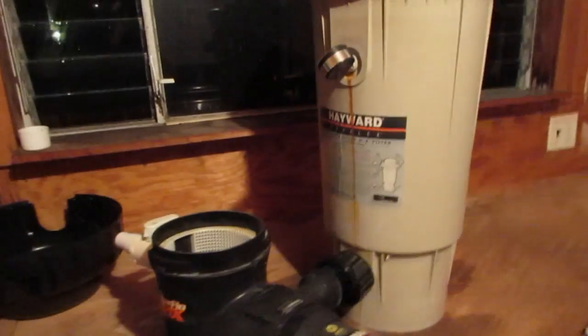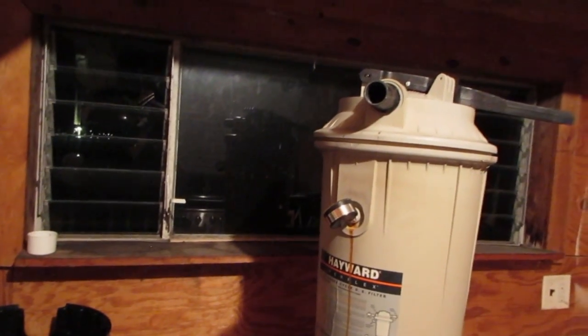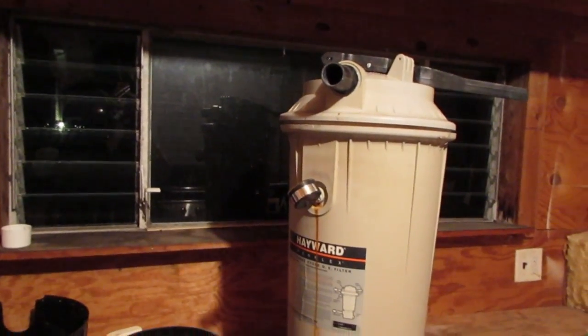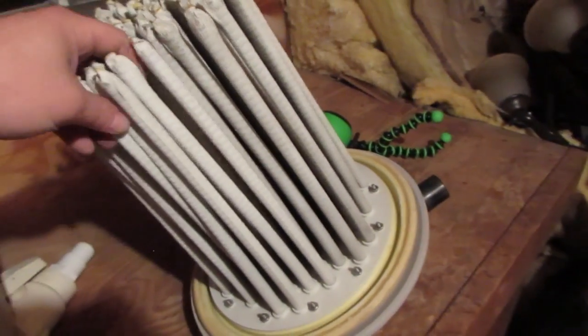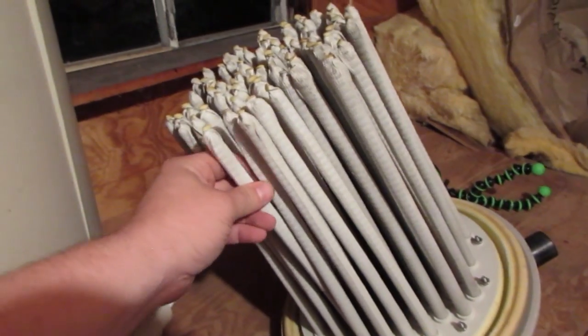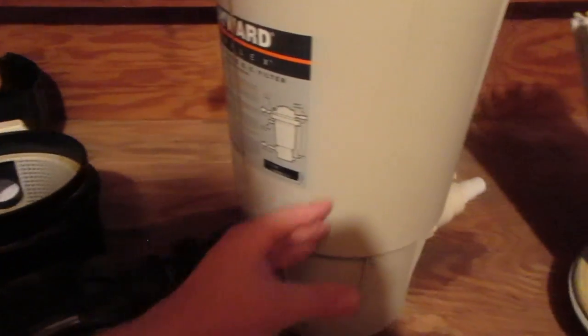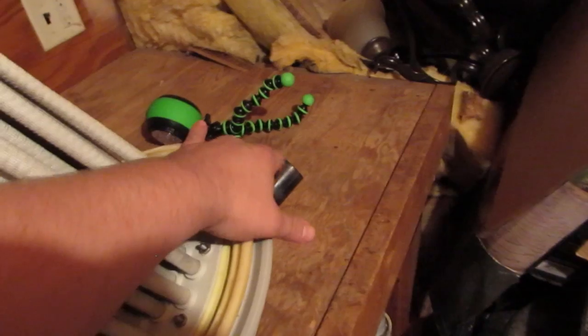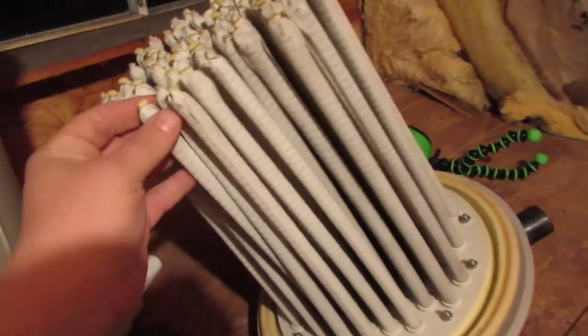I'm going to take the cover off and the top, and we're going to show you what's inside there and what I did to clean it out. Okay, so I took that cover off. You can see the filter fingers inside of here. This is the actual element. So the water is coming in through here, and it wants to get out through this hole right here. So it's got to go through all these tubes. There's kind of a fine fabric on here.